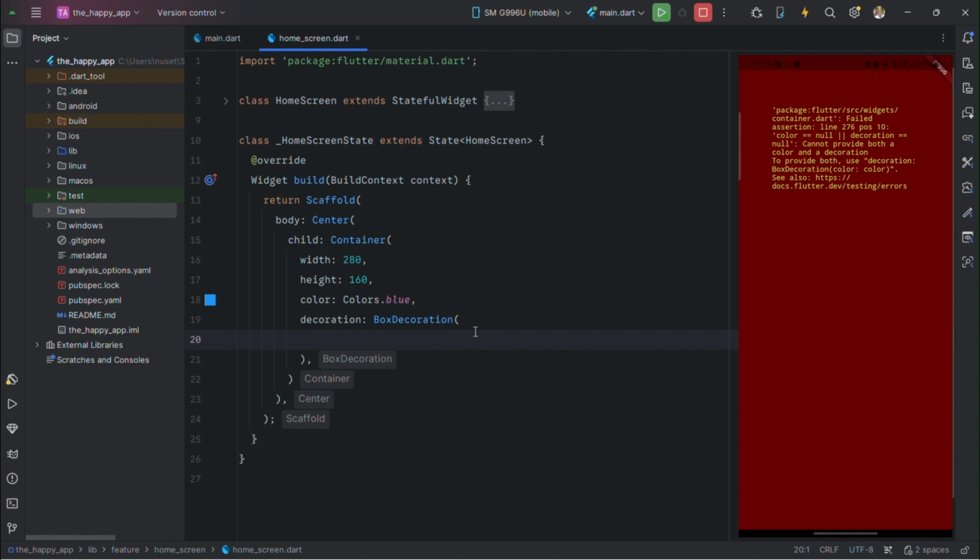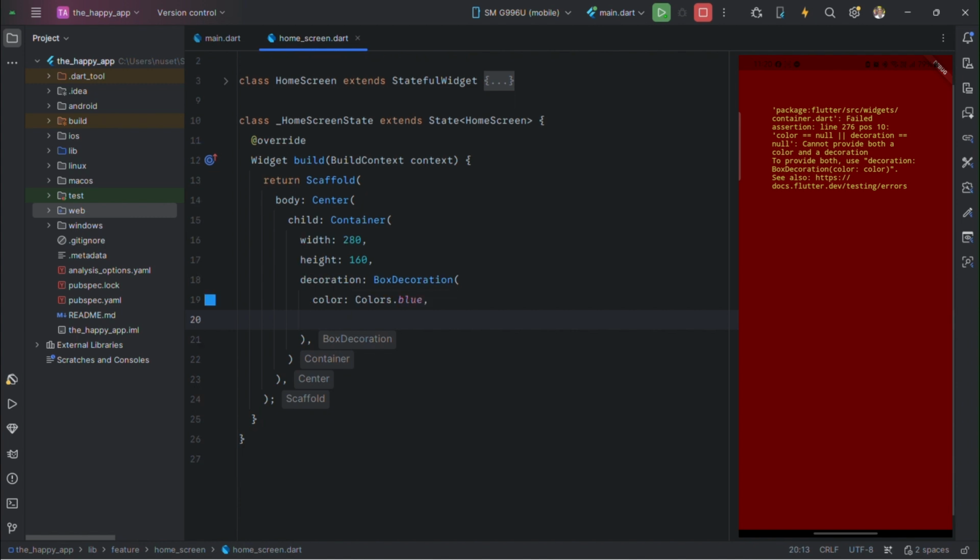To provide both, use decoration, box decoration, color, and then the color. So as soon as you bring box decoration, your colors and any other decorations must appear inside of this box decoration value.